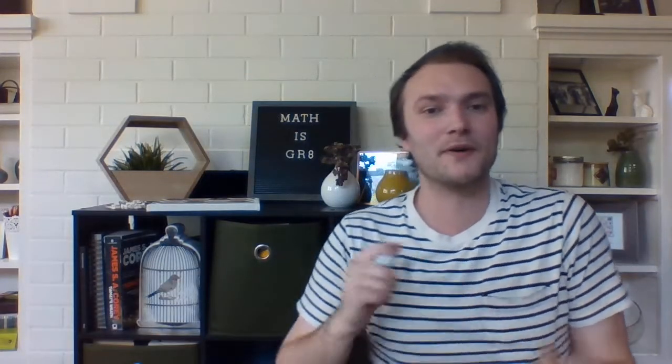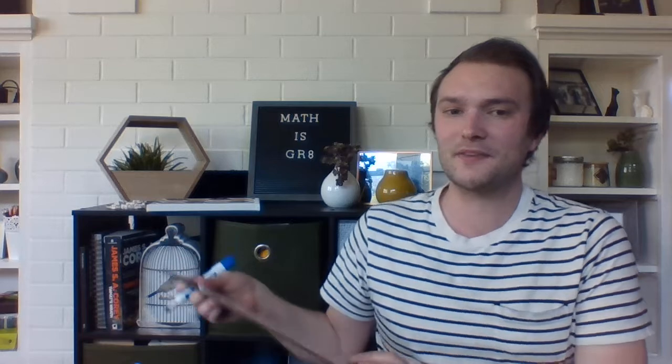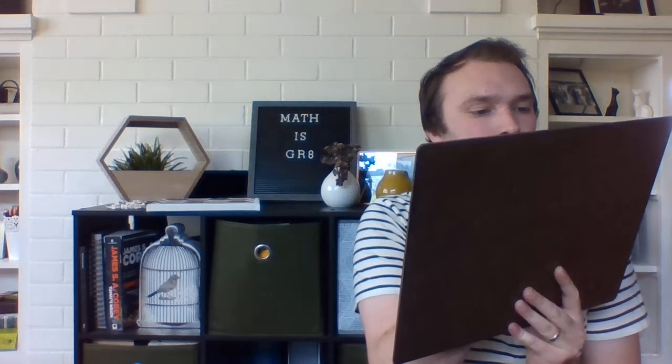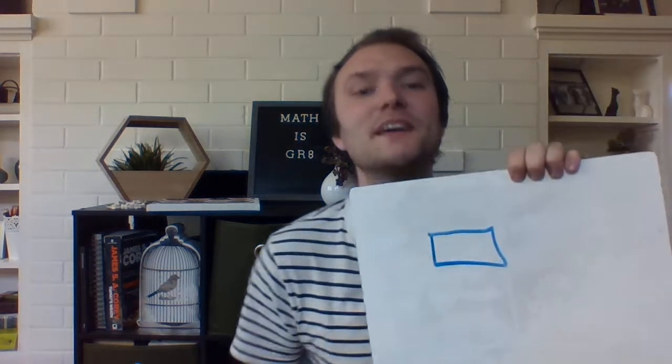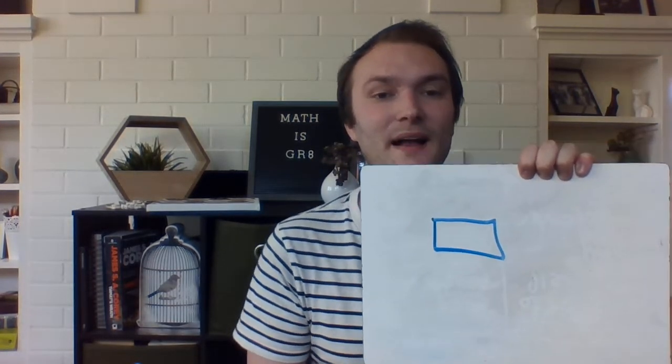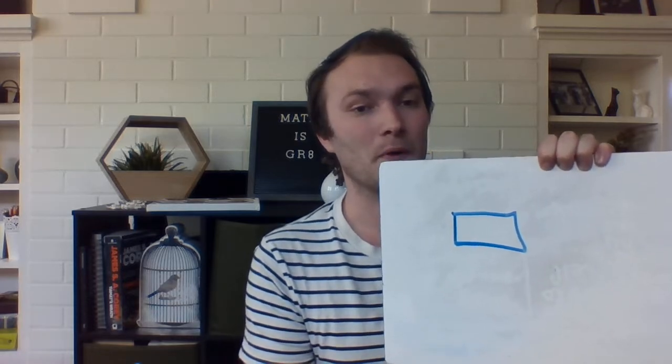So I've got my trusty little whiteboard and I'm just going to do a quick review on some of these ideas. So I've drawn a little rectangle right here. Right now this is a polygon. It's flat. It's got no gaps in it, or no holes, and it's got at least 3 line segments making it up. And right now I'm changing something about this. I'm not going to tell you what, but I've changed something about it so it's no longer a polygon. I want you to think about what I just did to make this no longer be a polygon. I'll give you a second to think about that.